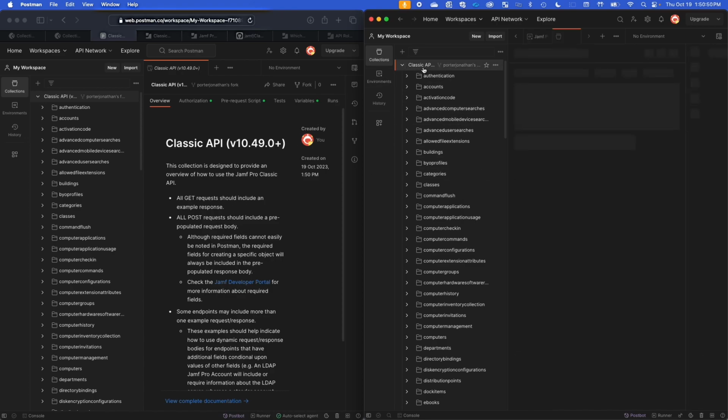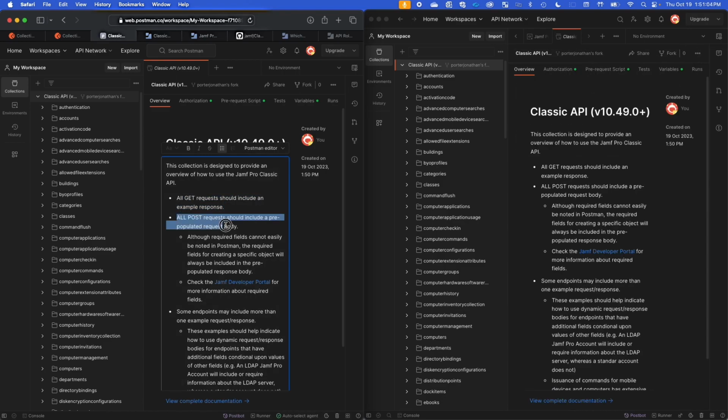Okay, so here it actually gives you a little bit more information about the collection and how it works. So as you can see, all GET requests should include an example response. All POST requests should include a pre-populated request body.